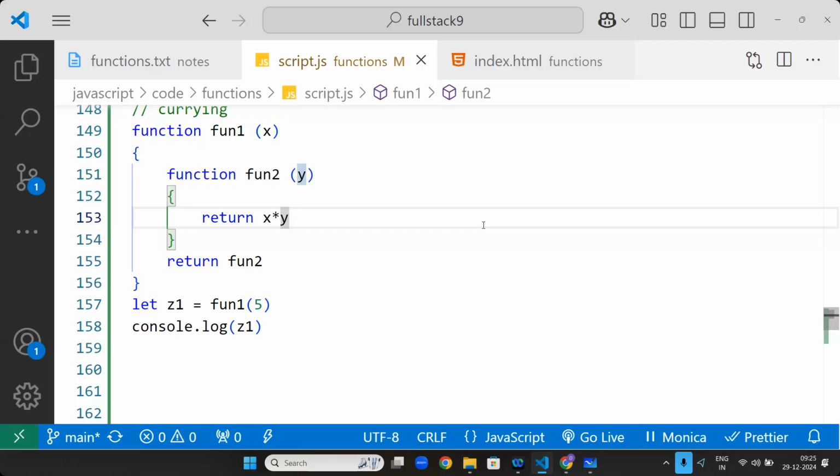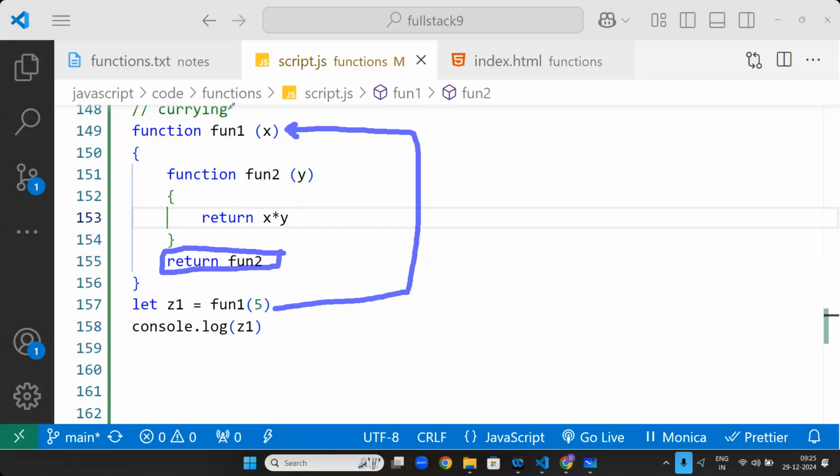Now see, the function I declared, but I did not call it. Understand it. It's very simple logic. Either 5 will go here. What is the x value? Good. Now, did I call this fun2, sir? But I am returning it.